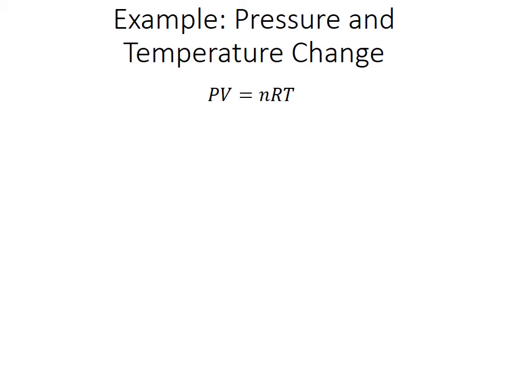Next, we're going to take a look at an example where pressure and temperature change. So we've got our P and T changing, therefore not changing will be n and V. And you can see they're kind of all mixed up in the ideal gas law as is, so we'll algebraically rearrange it to get our two changing variables on one side. We just divided both sides by T, and to get our non-changing variables on the other, dividing everything by V. Our new expression is P over T equals nR over V.